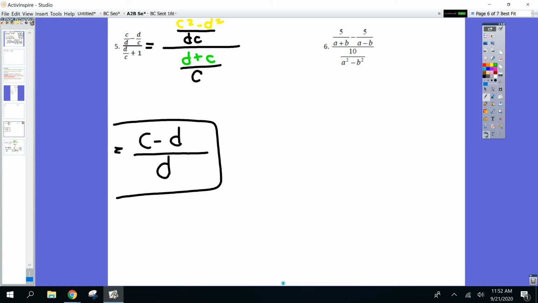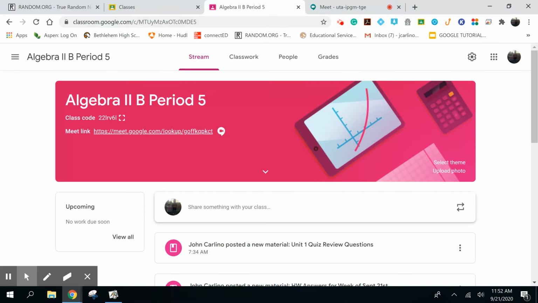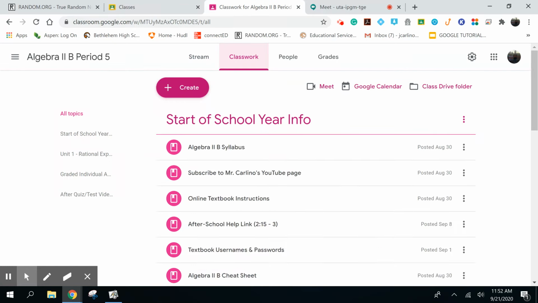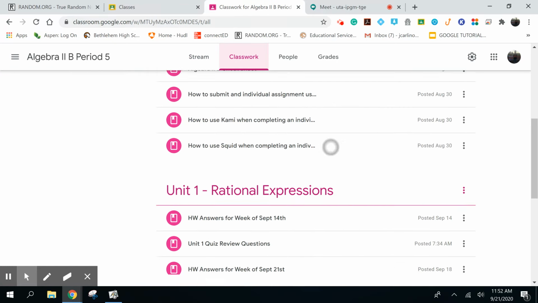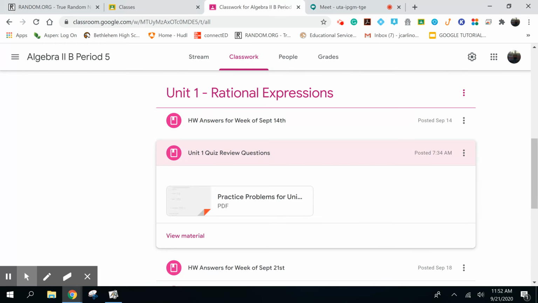Bassett and Dan, hey, real quick, just to show you. For the notes tomorrow, make sure you go to Google Classroom. Underneath Unit 1, you'll see Unit 1 quiz review questions right here. That's where we're going to be taking notes off of tomorrow. Okay, so for you guys, that's where we're taking notes off. And then remember, you guys will be taking it on Thursday.